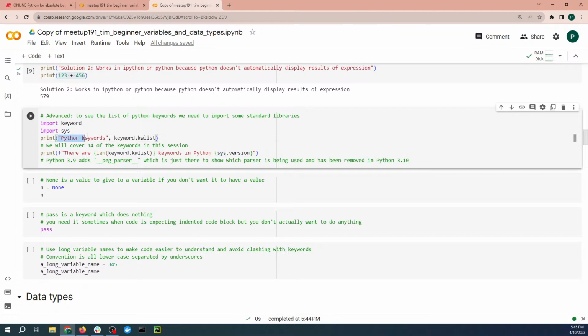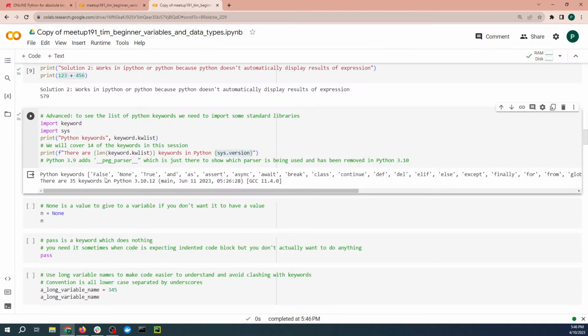So here we go, Python keywords. Because I've imported this library, I can now refer to anything in the keyword library by putting the name keyword first, then a dot, and then what's in the keyword library, which is the keyword list. I've done another string here. This one's a bit more complicated. It's going to calculate how many words are in the list of keywords and tell me what version of Python this is, and these are called f strings. I'll get more onto them later. So let's run this, and it says the Python keywords are these: False, None, True, and as.